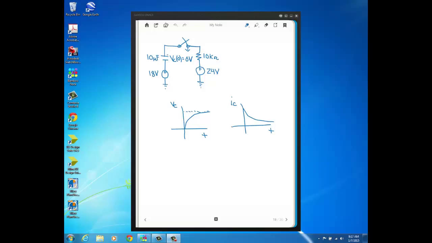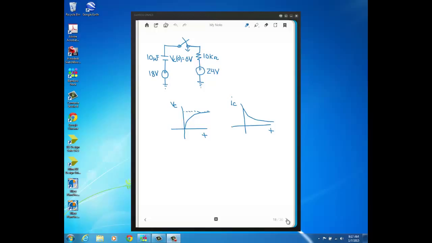It connects both halves of the circuit together. So now current's going to flow and this capacitor is going to charge as time progresses. So these are our two curves where we want to find the start points, the end points, along with how much time in between. Okay, so the initial voltage and current along with the steady state voltage and current along with the 5 time constants in between.